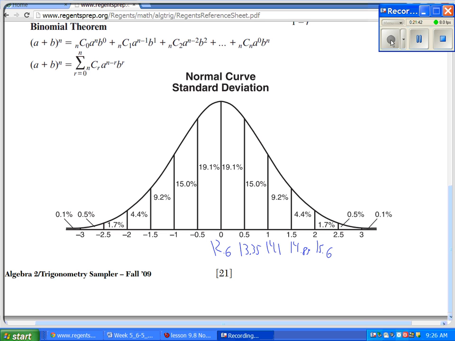What about going down? 0.5 standard deviations below the mean is going to be 11.85. One standard deviation below the mean, 11.1. What was the question asking? Which range? Want to know percent between what? So I don't lose all this. Okay, 9.6 to 15.6, right? Okay, so we got to keep going.